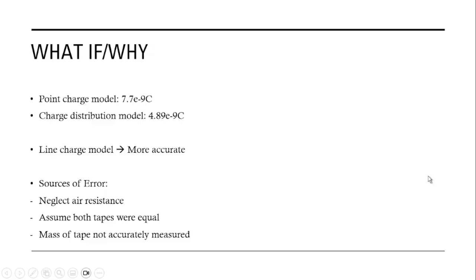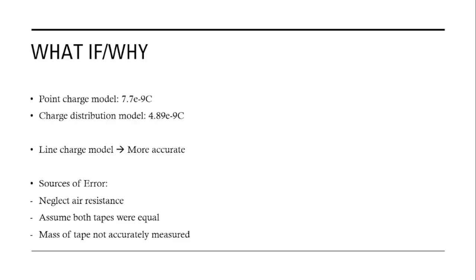So what if we used a point charge model, such as in lab 1, instead of a charge distribution model, such as in this lab? Well, you can see that the two values here differ greatly, and that the point charge model was a sort of overestimate compared to the charge distribution model.